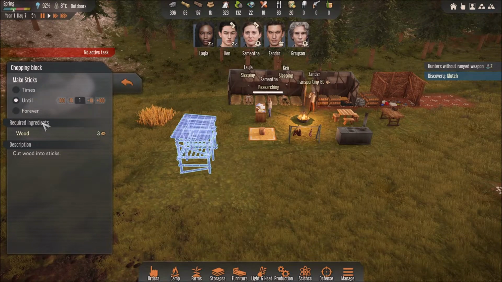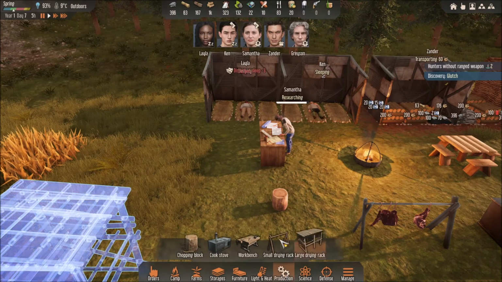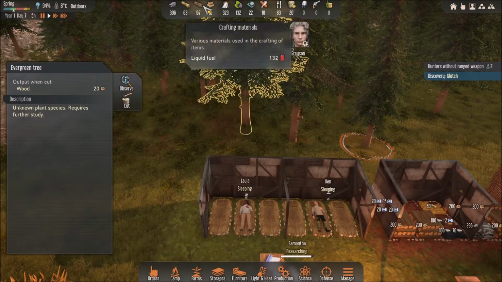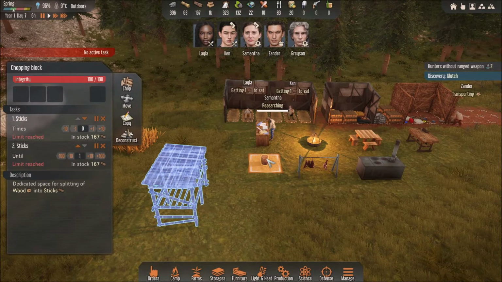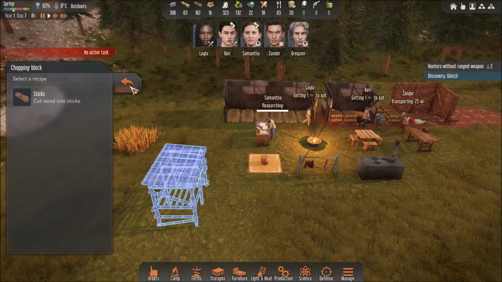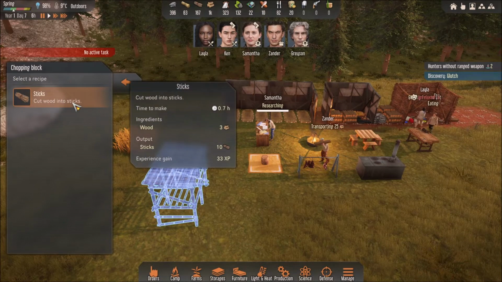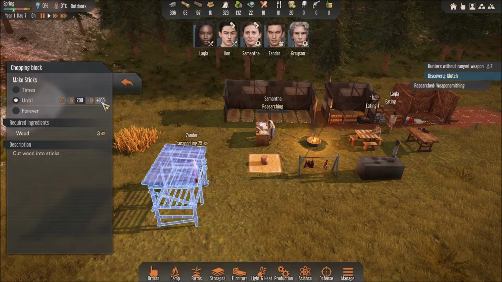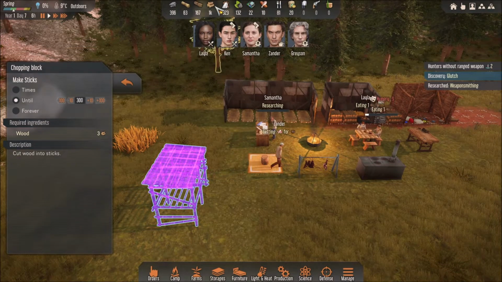Alright guys, so apparently I found a way to get sticks. So you see this little guy over here, production. This chopping block. So basically when you chop trees over here, when you get wood, I get 1,000. So the fastest way to get sticks is over here, you use this guy and you click chop. Wait. I'm gonna show you again, sorry about that. Click chop, stick, cut wood into stick. And until how much? Well, I'm gonna go with maybe 300 for now, because I have a lot of wood.